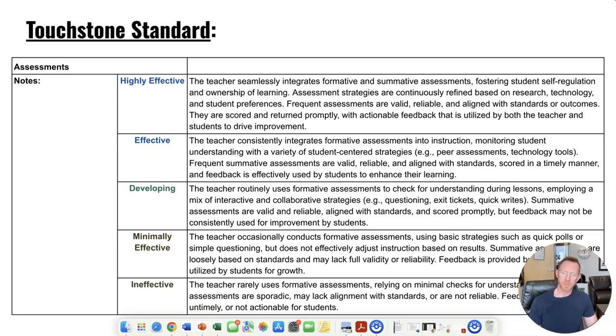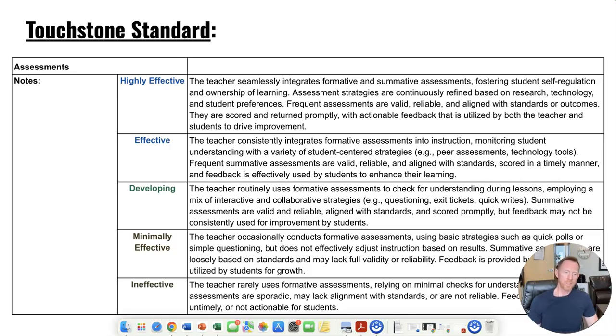We want to make sure we use strategies that have been refined, whether it's our own research or research that we can find according to our subject matter. We want to be able to use technology as much as possible, or if at all, and make sure that we are doing assessment practices that are going to benefit the students.